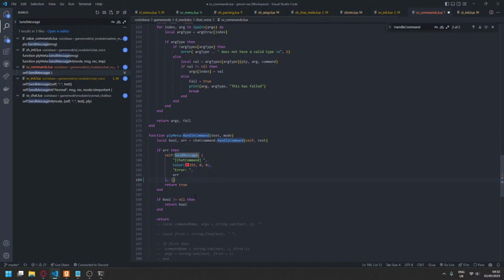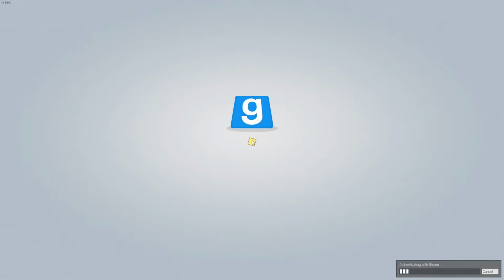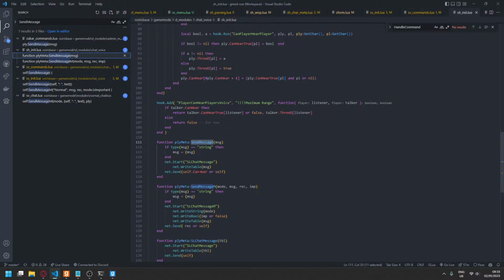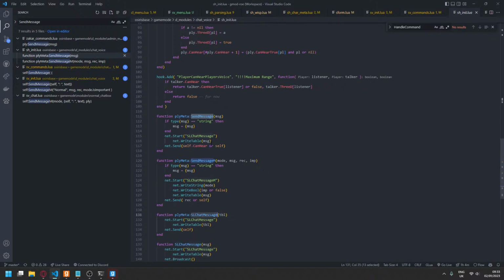So an easy way is just to do a comma self, probably. That was so stupid. Teal chat message is the thing I think I meant to write, not send message.